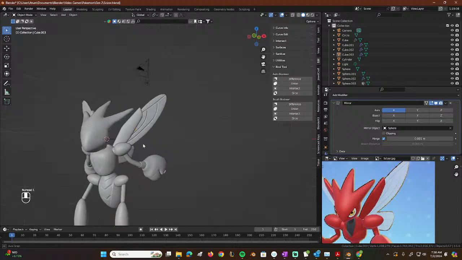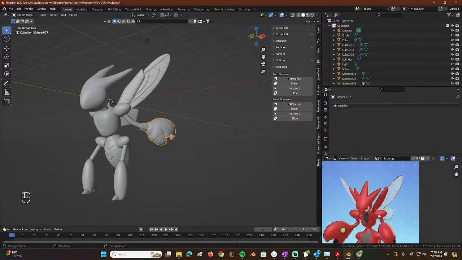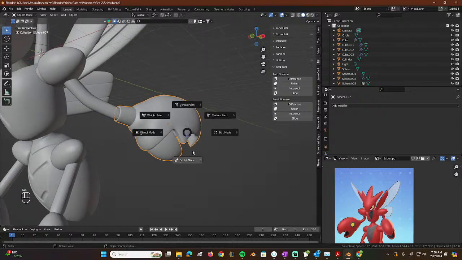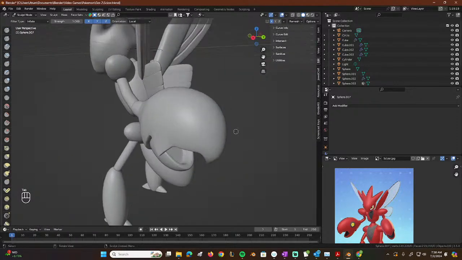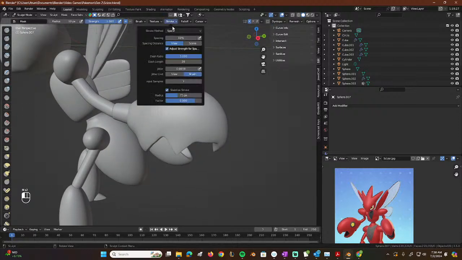So now the last couple things we have to do is the claws. These little portions of the claws. You probably also know how I'm gonna do it. Just mask.